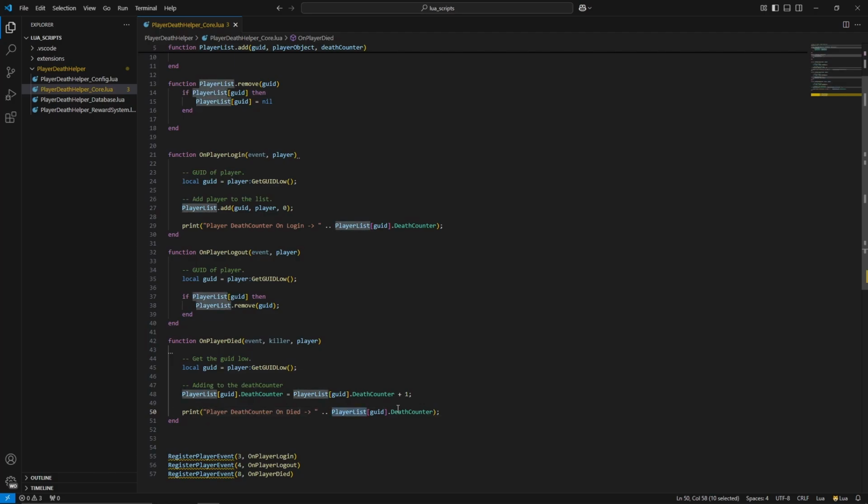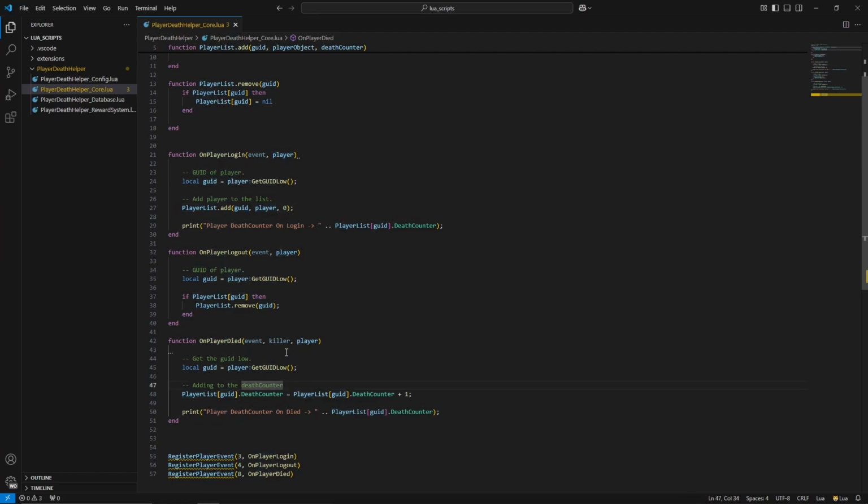Here we just get the same player. So let's say I go in as Sylian, my character is Sylian, and another character is called Bob. If this function is called when I log in, then it adds my character. So this is my character in this variable with my ID. Then if Bob logs in, it adds a new character to the list with Bob in here and his ID.